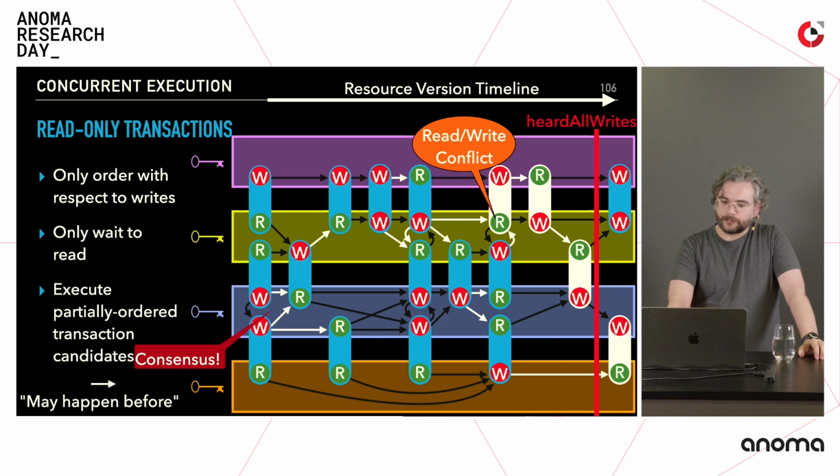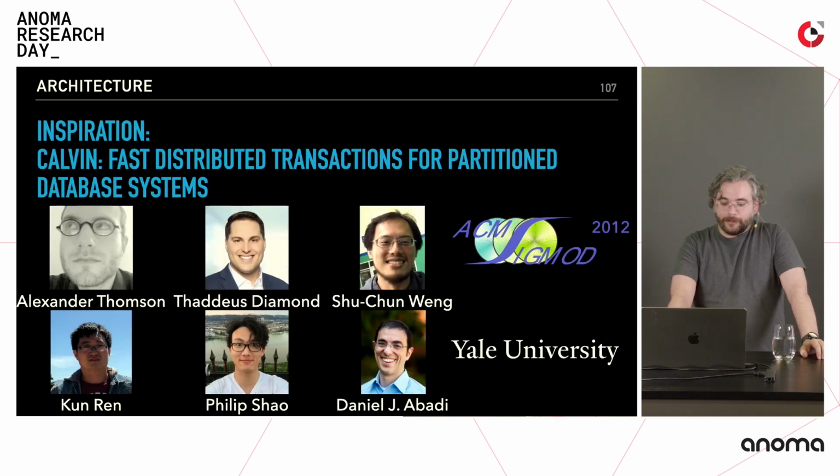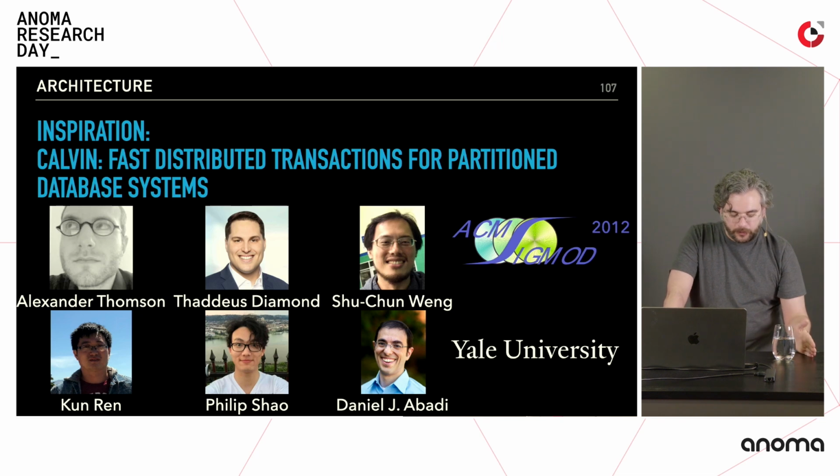So how much of what we have just seen came out of your brain, and how much of it came out of the literature and prior art? A huge portion of it came out of the literature. In fact, a lot of it is directly inspired by this paper, Calvin, DB, published in SIGMOD 2012, which proposed a system with a separate ordering engine that decided on total order of transactions and then sharded state system that updated from there. We've modified the design slightly to avoid redundant computation, but it is largely based on existing best practices.